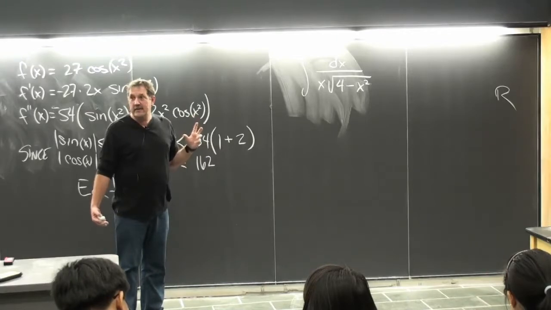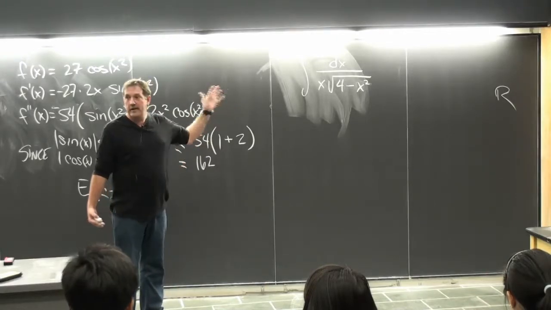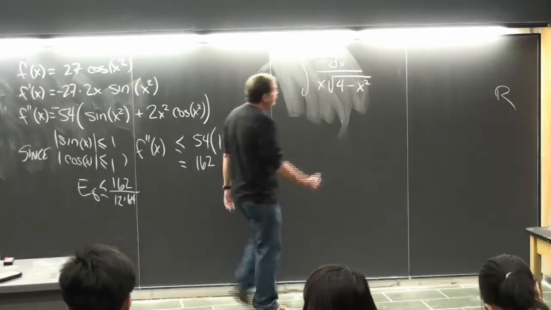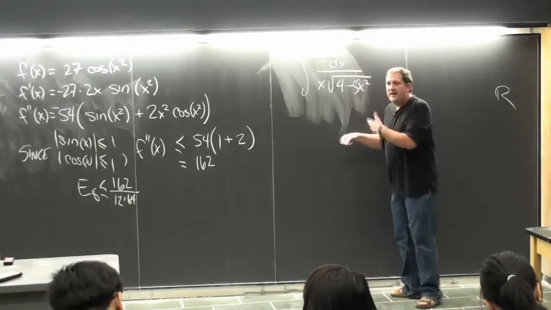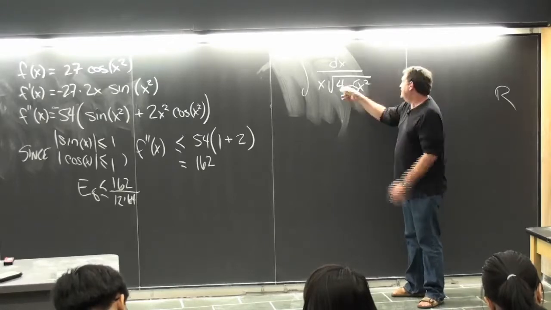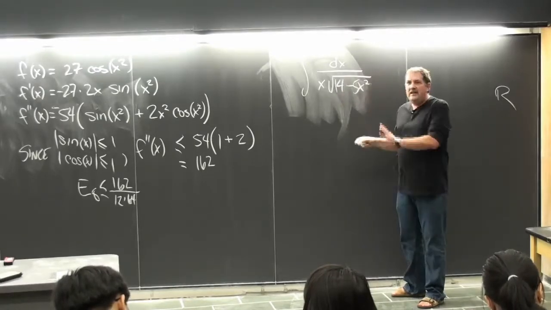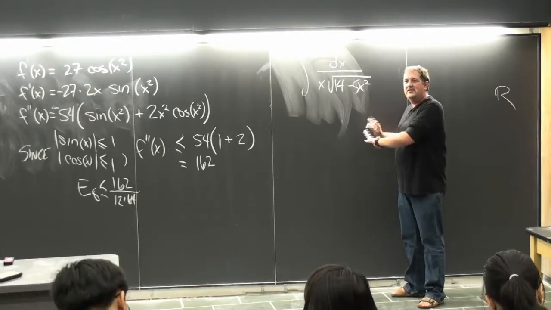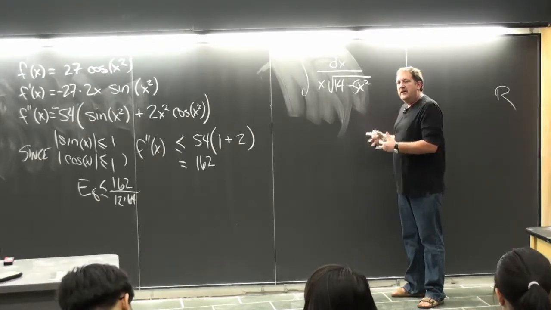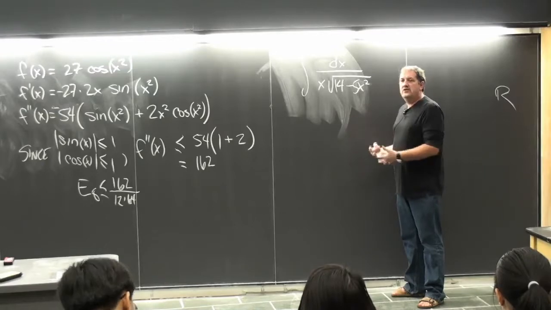So there's two ways that it can be hard. Number one, it can be hard because you don't recognize it as a trig substitution because maybe there's a 5 here and the constants are ugly and this isn't a 4, it's a 14, and now I'm going to have a square root of 5 and a square root of 14 floating around, and it's just nasty. But conceptually, it's no harder. It's just nasty.